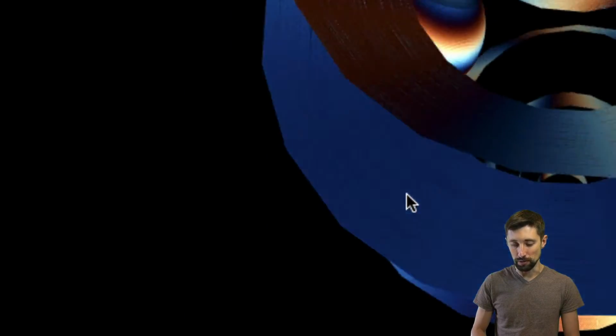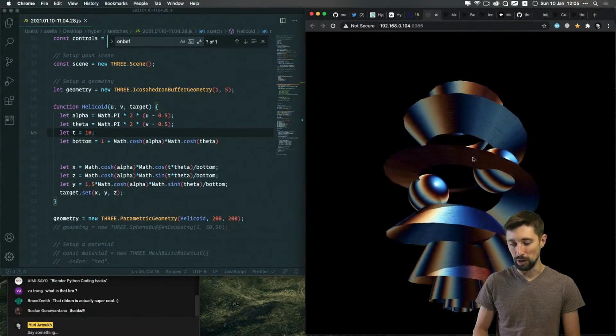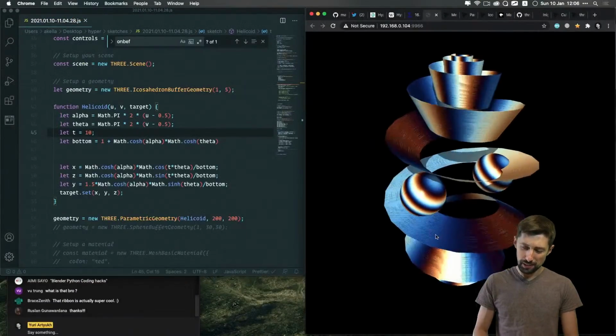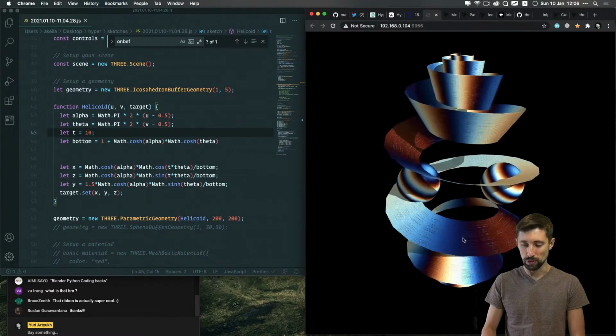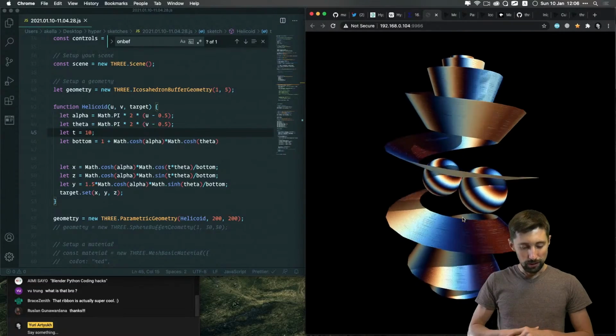Well, I think it's overlapping itself, so you gotta be careful with those parameters, because at the moment you could see those glitches, but it's still a beautiful thing, right? And it's hyperbolic, so when it rotates, you just get this feeling that it just grows.